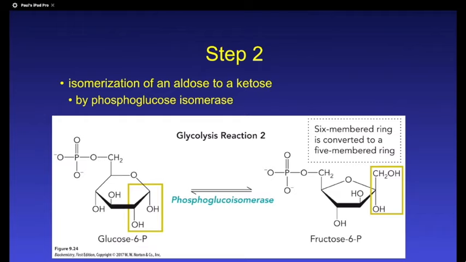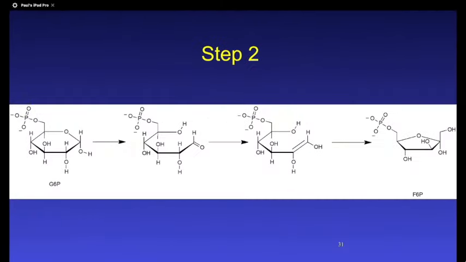Okay? I also go from a 6-membered ring to a 5-membered ring. And that is kind of weird. And so what we're going to find is we're going to have to do something a little bit different. And so the reaction starts by this. I have to open up the ring. So G6P, glucose 6-phosphate, and F6P, fructose 6-phosphate, are both sugars. That's the beginning and that's the end. I'm just going to show 2 intermediates. So this is kind of a little bit longer to get through those 2 intermediates.